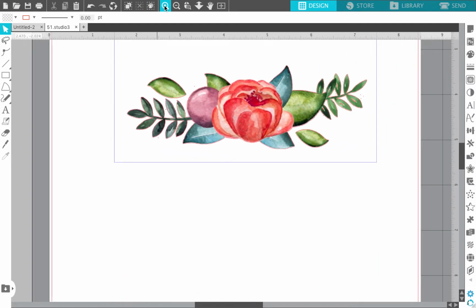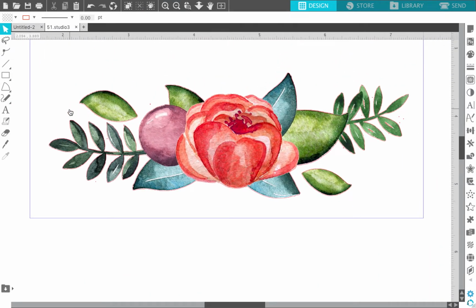Now let's zoom in pretty close and decide what lines you want to put inside your flower. I go to the freehand tool here, the pencil, and the inside of the flower did not get lines drawn, so I like to put those on. So I just stop where the line is starting for the total outside because we have those lines already. So I will just go around the flower and stop where I want to stop. And I'm going to draw these inside lines.